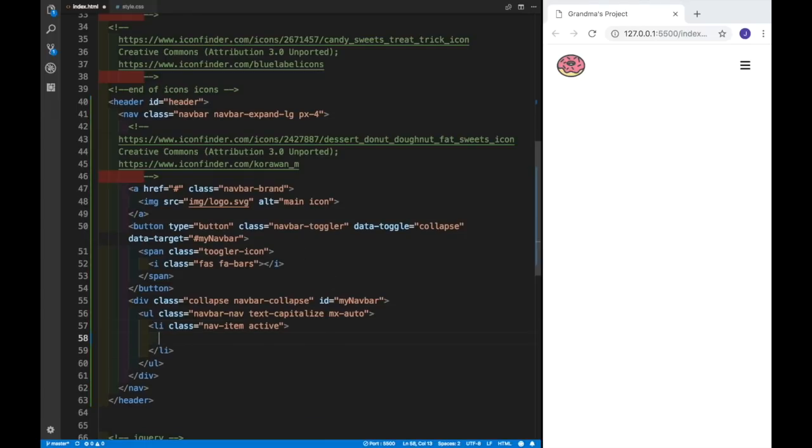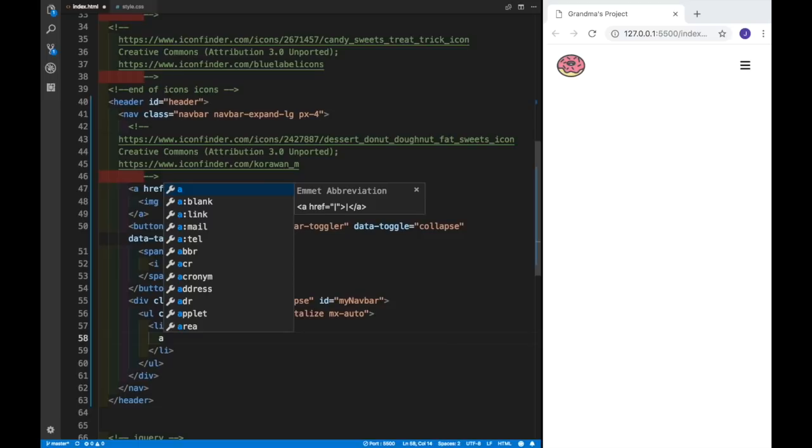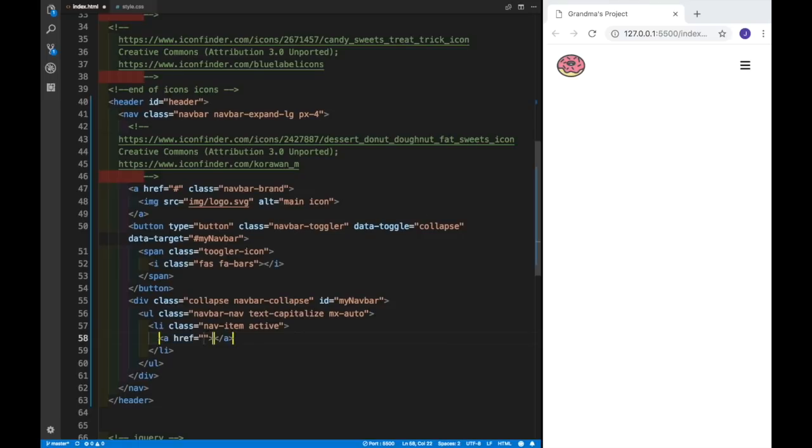So this would be the active class. Now within our list item, let's create a link. Again, this is going to be the first link. So we're just going to say that this is going to be the header. So the first one, the actual href, is going to be header. Now this is targeting the ID of header, which obviously would be the header that we created in the very beginning. So within the link, we also need to add a few classes. So first one is going to be class, and then we're going to write nav link class. So nav item would be for the list item, and then the nav link would be for an actual link within the list item. Now once we have the link, let's write that this would be home.